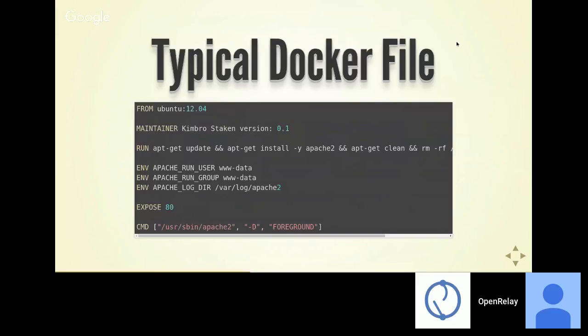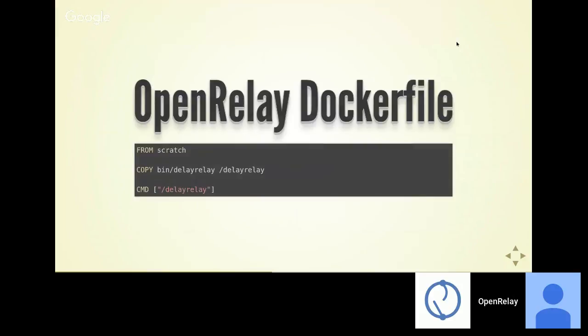So this is a fairly typical Dockerfile, but this is not what OpenRelay's Dockerfiles look like. OpenRelay's Dockerfiles look more like this. They say FROM scratch, and in this case, scratch is an empty image. So that Ubuntu image we were looking at a minute ago was probably derived from the scratch image, or one of its parents was.